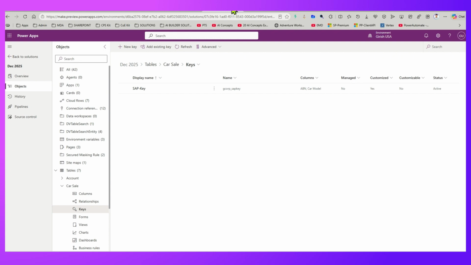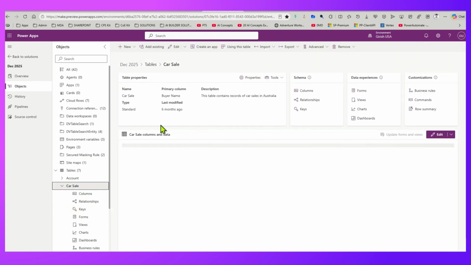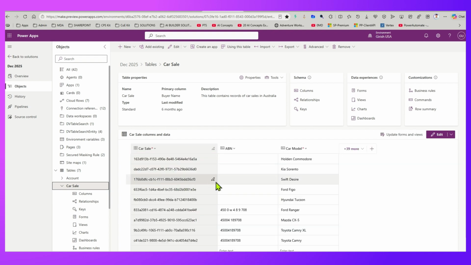If you have records within a table, so take for example, say you have 10 records in Dataverse over here, and you want to migrate say 5 records from your legacy system over here. Now two things can happen. One is this record which you are migrating may not exist within your system.